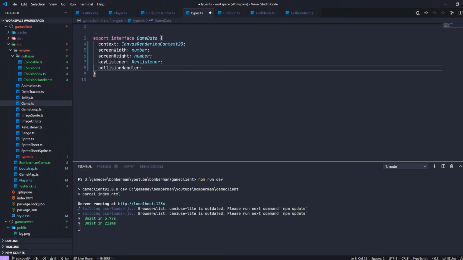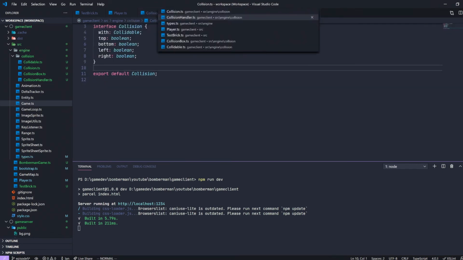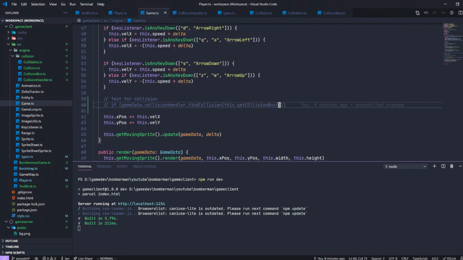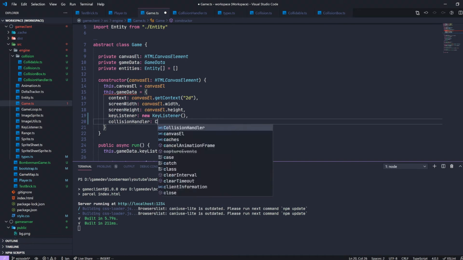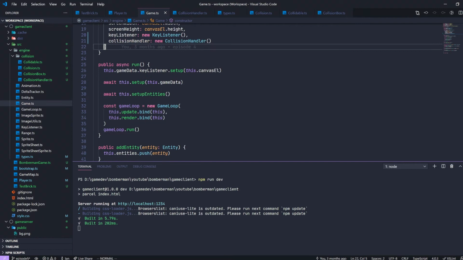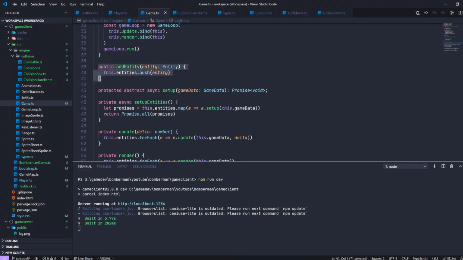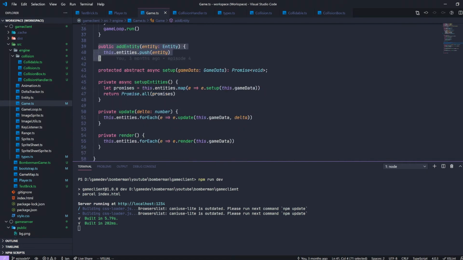I did. Add that collision handler, and in our game, we'll add it to the list. And whenever we add an entity here, we also want to add that to the collision handler if it is collidable.